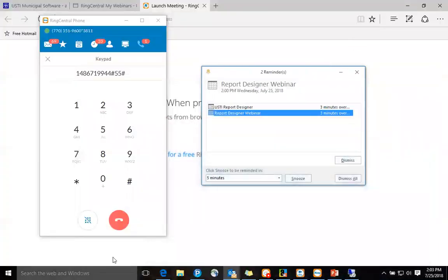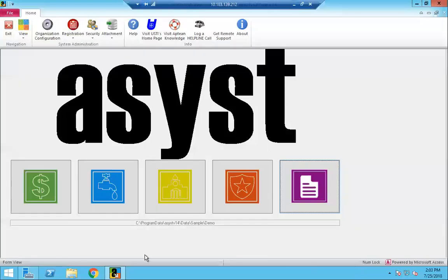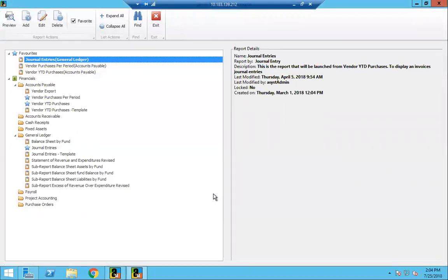What I'm going to do is log on to a server that I've got set up here. The difference with the new release of the software is that you're going to see a new button on your Assist main screen. So it's going to be part of the Assist software. I'm going to go ahead and click on the report designer, and that's going to bring up the application. Depending on what your security is, when you log on, you're going to be able to see your reports. They're going to be organized. You're going to be able to even set up favorites so that those are at the top of the list. And then we're going to break them down by product.